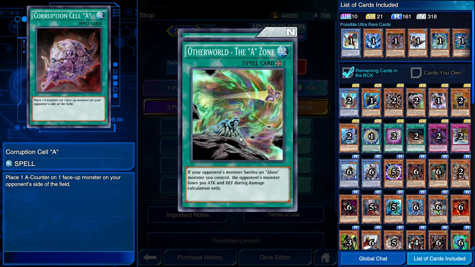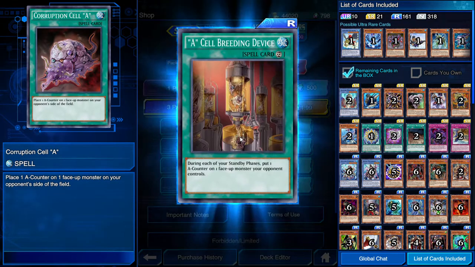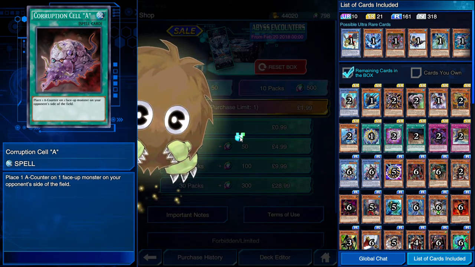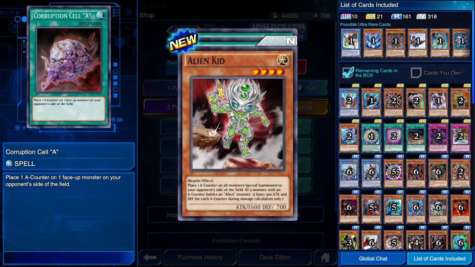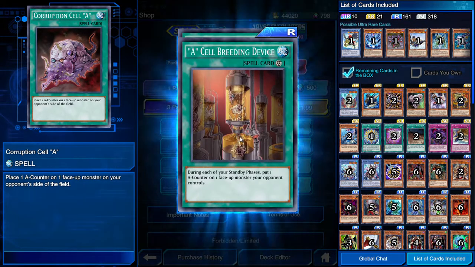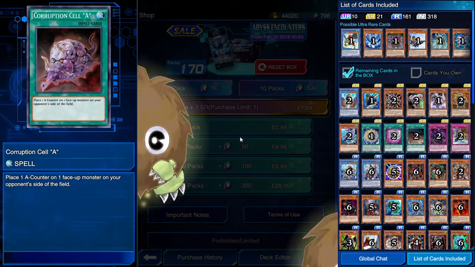Golden Flying Fish, another World, the A Zone, and Ace Alien Kit. Place one A counter on all monsters special summoned to your opponent's side of the field. And if the monster has an A counter, it goes back to an Alien, and then it's 300. Reading damage.